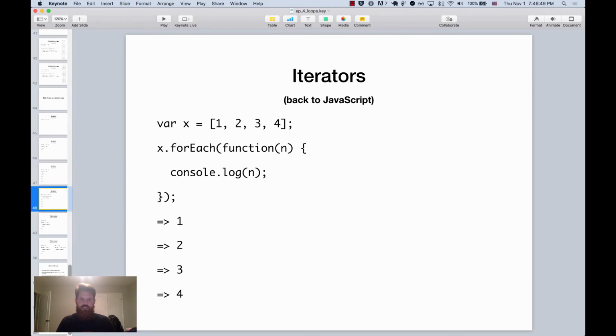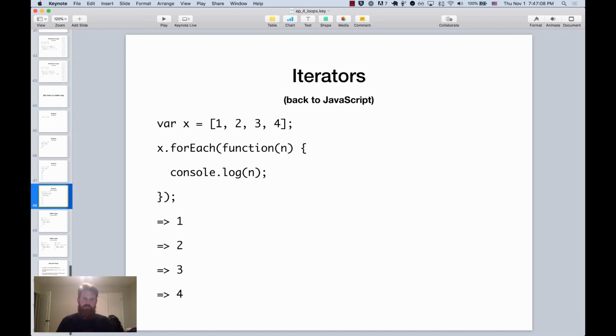Now to show a JavaScript example, it has a very similar construct. There's the forEach method or function. And we'll talk more about functions in the next episode, so hold tight, we're almost there. But similar concept, we're going to take each one of these things one at a time and do something with it. So I can't remember the last time I wrote a traditional for loop because iterators are just so nice and there's no reason to use one. It's more just a mental exercise or really to understand what these iterators are doing in the background for you.